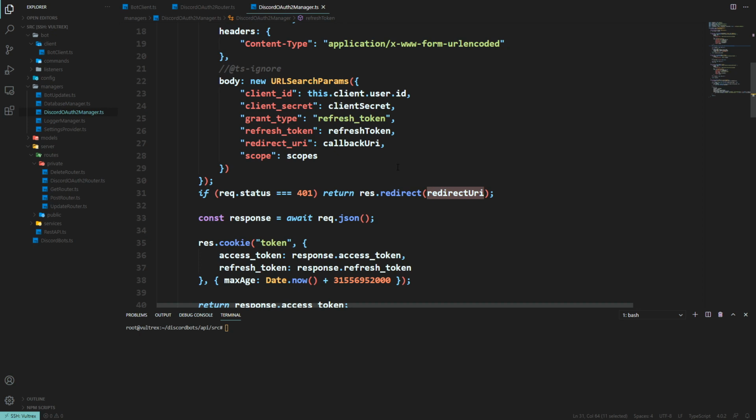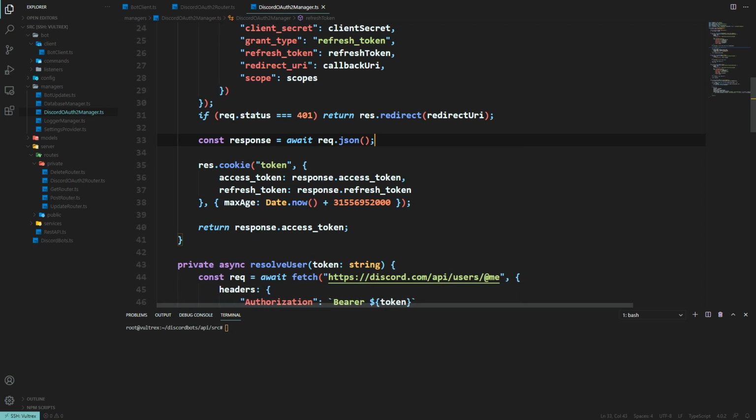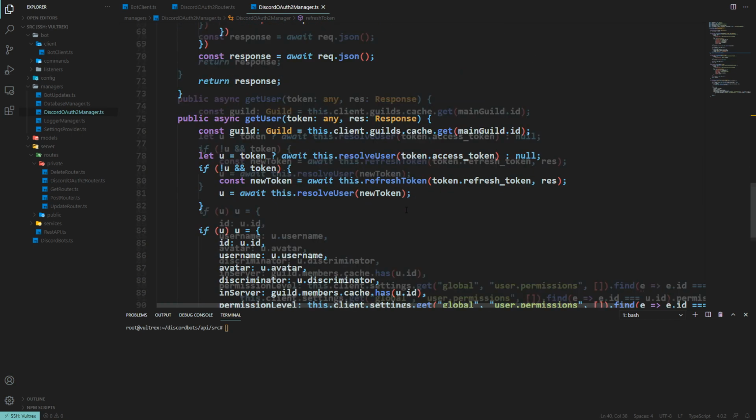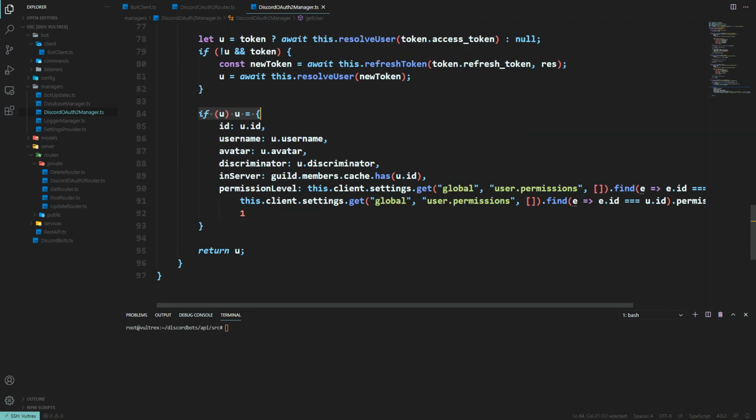It will only be invalid if they've manually revoked access to the application. And then once that's updated, you'll get the same response as an access token, and then you can set this in the cookie again, and then return it. And if there's a user it will return it. Otherwise, there's nothing else it can do.